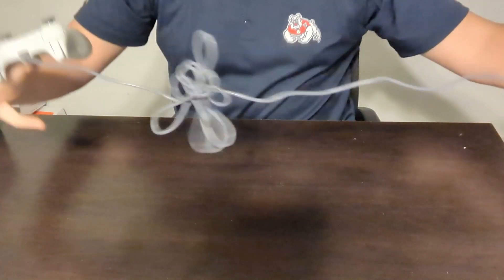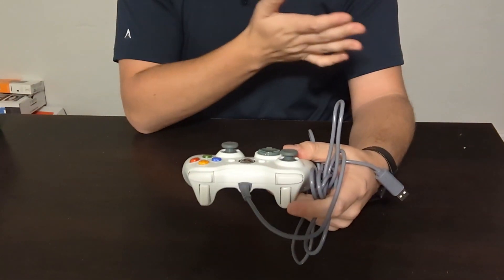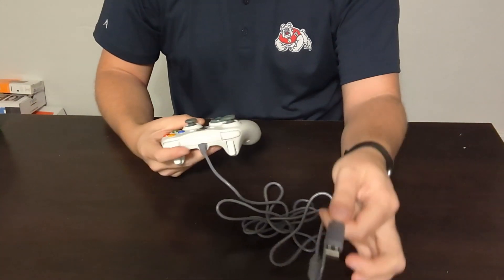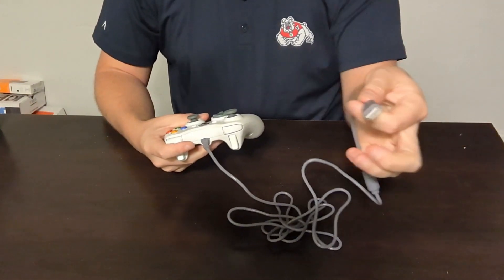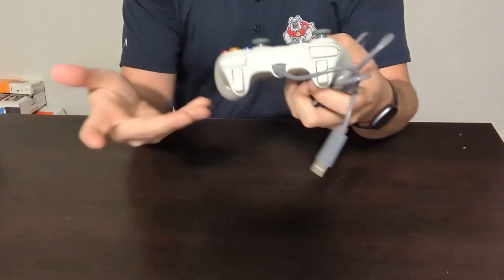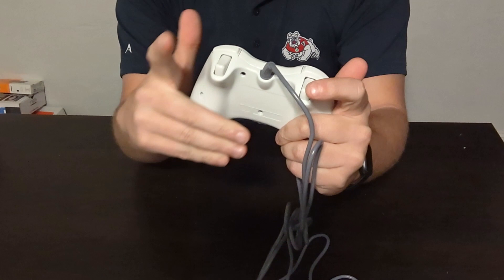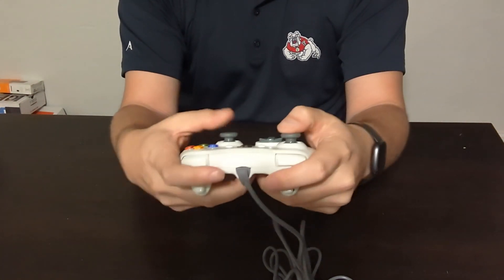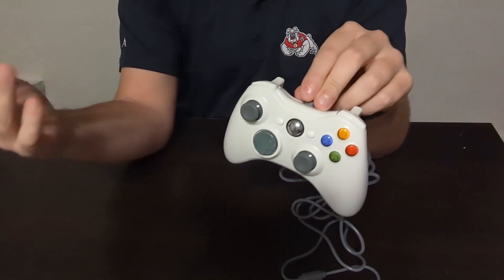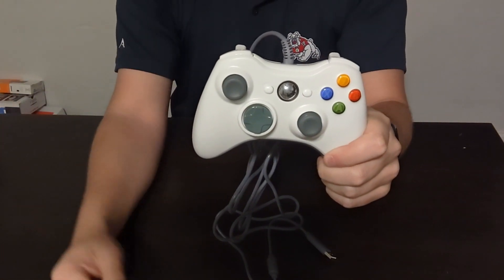Personally, I like it. Super long cord, so if you are playing on a game console it's very easy to use — enough space from the TV to where you're sitting. Or if you're playing on a PC or gaming monitor, it's just very convenient to plug into the desktop or laptop or whatever you might be using. It is pretty comfortable to fit in my hand, just like a normal Xbox 360 controller — very ergonomic. It feels really sturdy, doesn't feel cheap or flimsy. Definitely recommend checking out this aftermarket 360 controller.